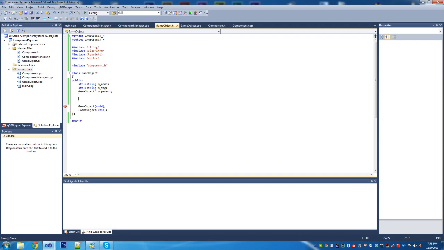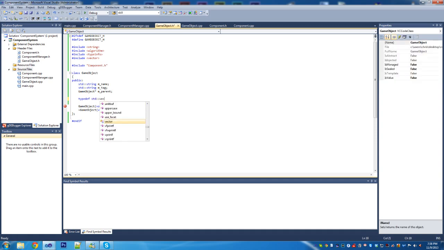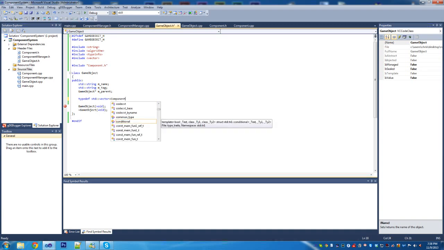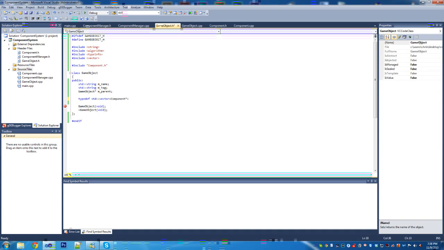So now we're going to set up some typedefs, and these just make life easier for you in the long run. You won't have to write out the std vector of component pointers every single time you want to have it. You can just create a typedef, call it component vector, or give it a shorter name if you want. I still give it a fairly long name, so it doesn't save me that much. But you can give it shorter names if you want. I left them long so you can see what's going on.